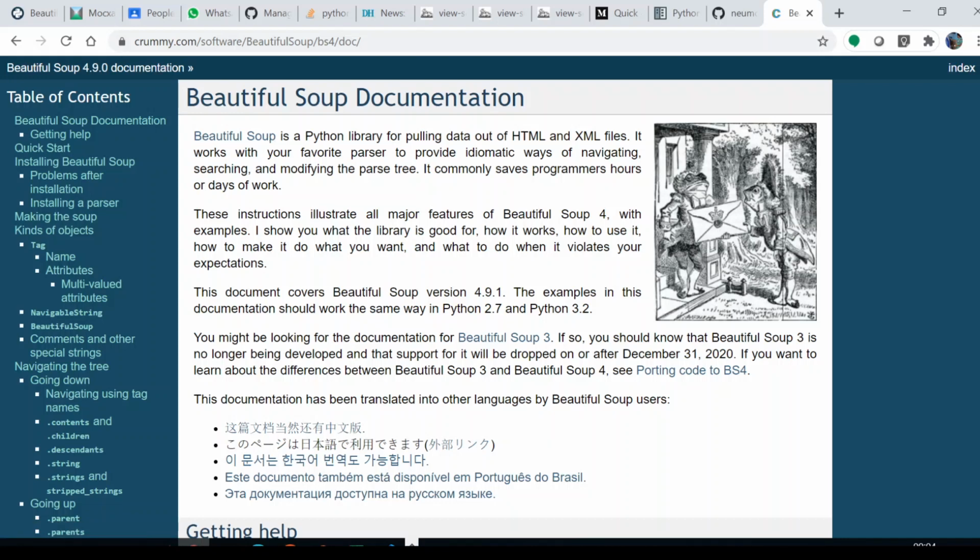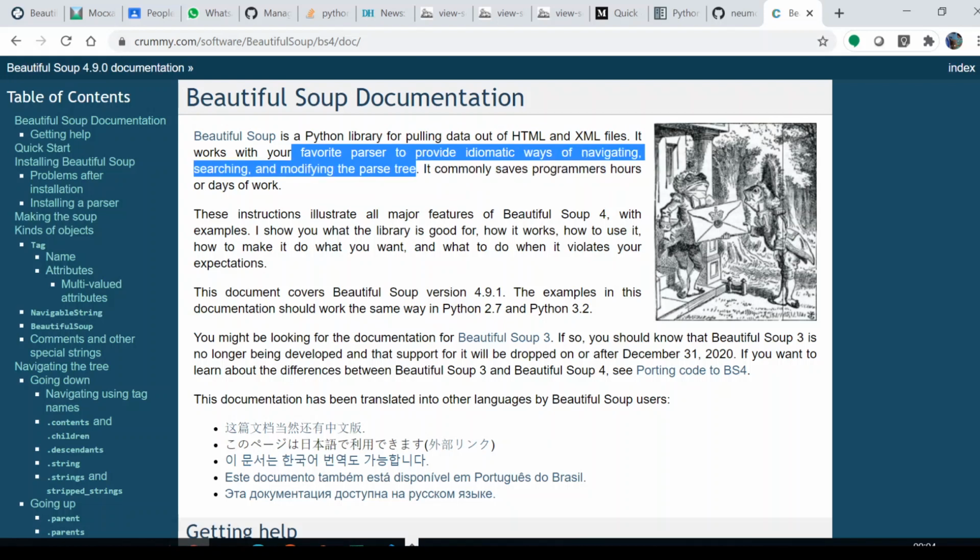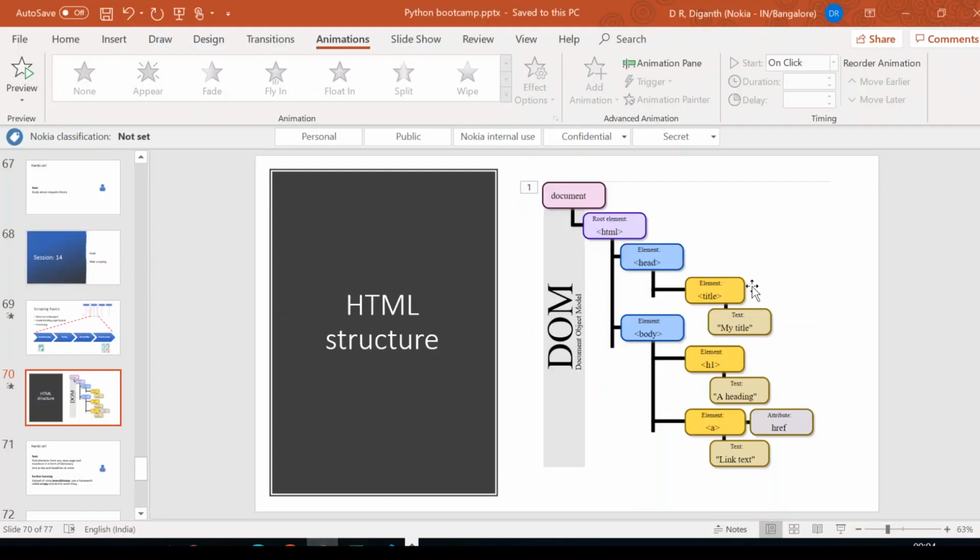Beautiful Soup is a Python library for pulling data out of XML and HTML files. It works with your favorite parser to provide idiomatic ways of navigating, searching, and modifying the parse tree. Parse tree is nothing but this, and this tells how the data is hierarchically organized and how the elements are related to each other.